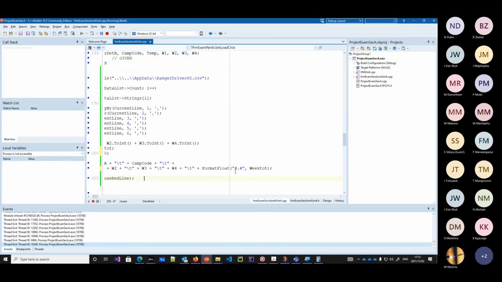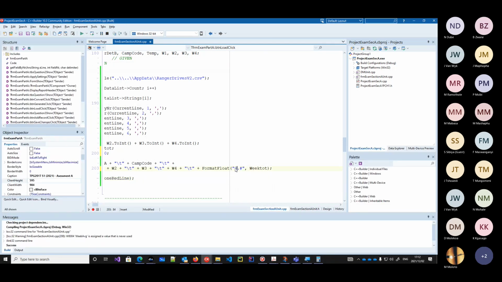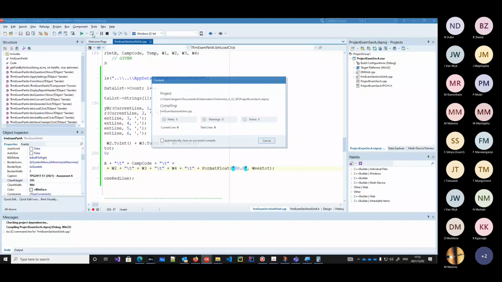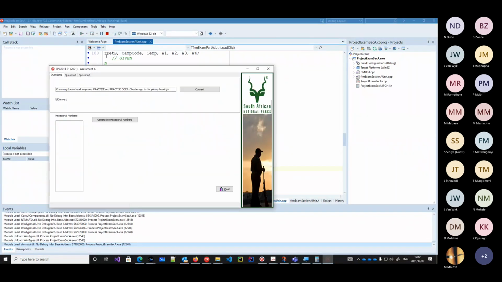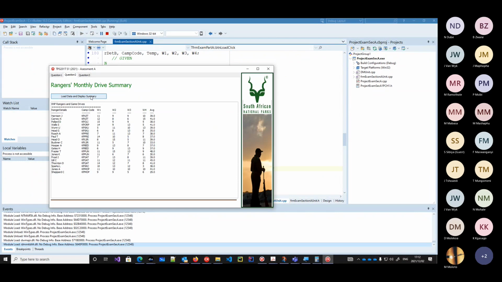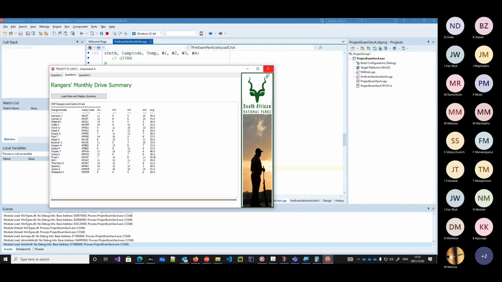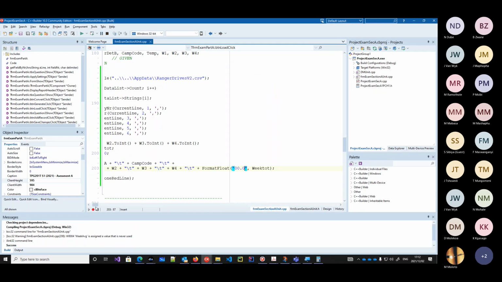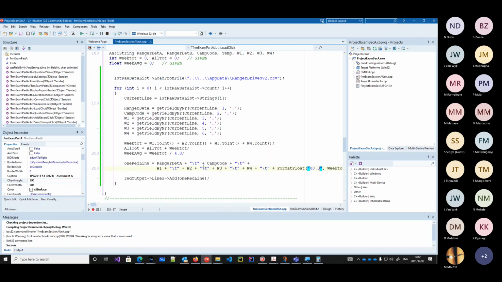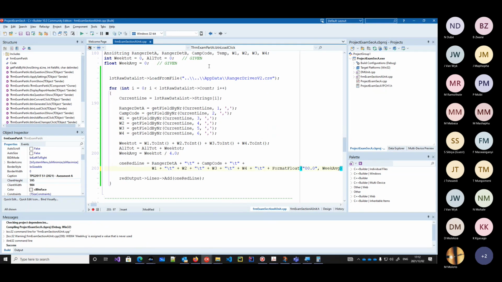It does not work. Okay, so let's use 0, 0, and then let's use 0 there. Let's see if that will work. We are getting some values. Am I using the correct one? Oh, week average, not week taught. Sorry, week average.